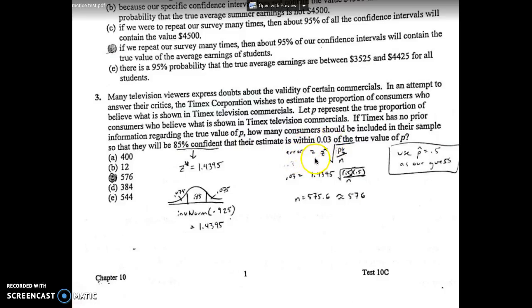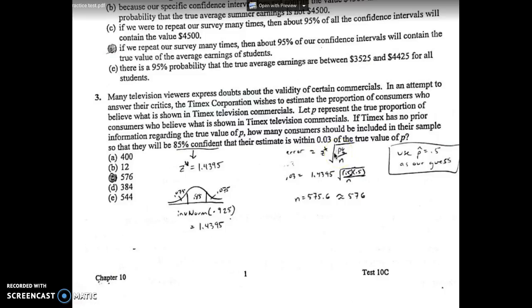So then I'm thinking, all right, I need my error to be within 0.03. So I'm using the error formula, but now they're talking about P, so proportions. So we are looking at 10.3, section 10.3, and the error formula there is z star times the square root of PQ over N. And so I started plugging information in. I knew my error was 0.03. I know my z star, and I'm finding how big the sample should be. So I'm solving for N, but that implies that I have to also know P and Q.